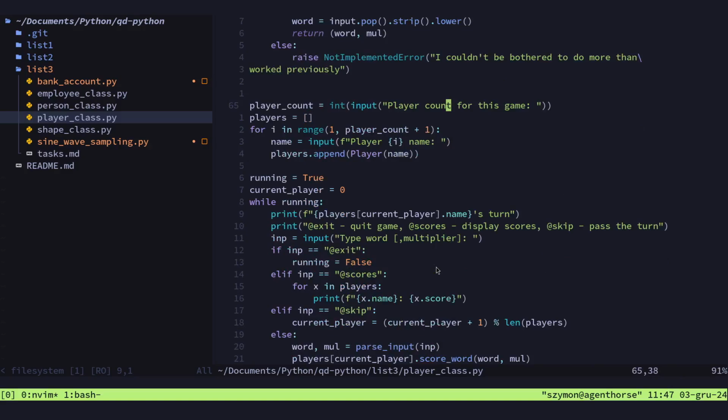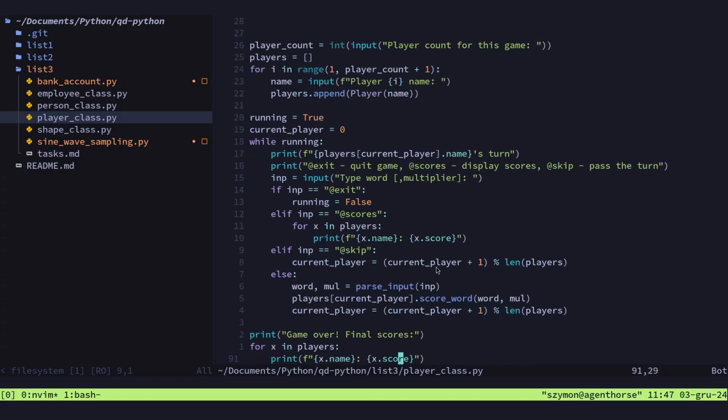So first, player count, we ask how many players will be in this game, and then we add the players into a list. So we append a player to a list, and then we have a running loop with current player being 0. And so we print the turn, which player is now.